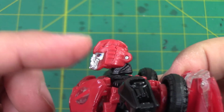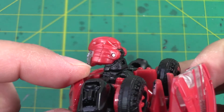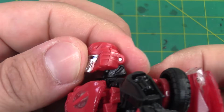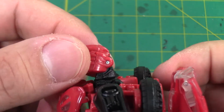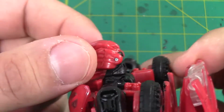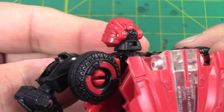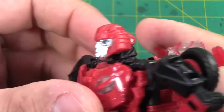And the way that the head sits so far forward onto the neck, I always thought looked weird, but I know it's due to the transformation. I want to see if I can place it more firmly onto the neck. If I do that, though, I'm going to lose the ability for him to look up, which I think is going to be an okay sacrifice, but that's something I'm going to look into.